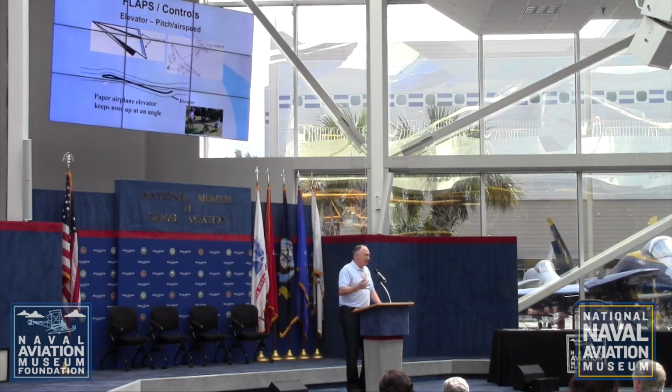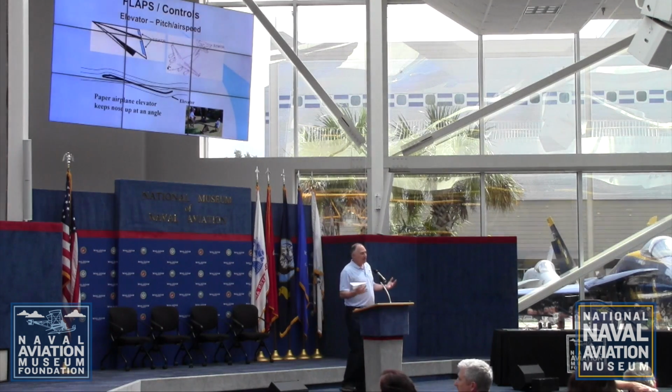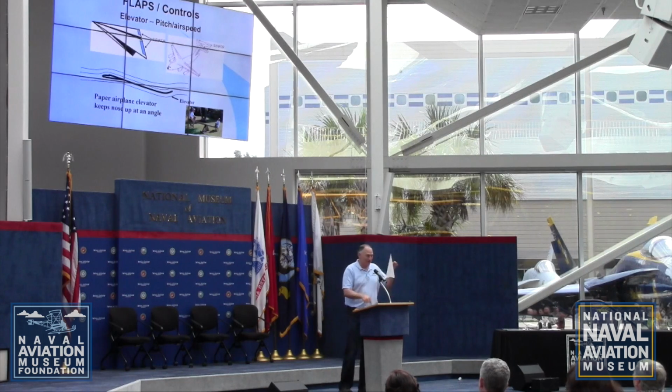All right, it deflects the air off, and one of the keys to understanding how an airplane flies, or is controlled, really, is that the airplane is a three-dimensional seesaw. All right, you've been on a seesaw, correct? And if you were on a seesaw, is it easier to make it rotate from pushing in the middle or pushing on the end? End. I'm going to assume that people all realize that it's easier to make something rotate from the end instead of the middle. Right? You get leverage on the end.